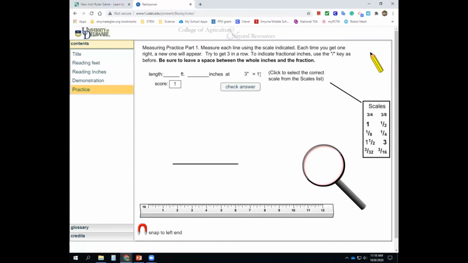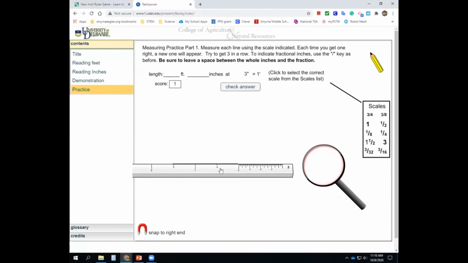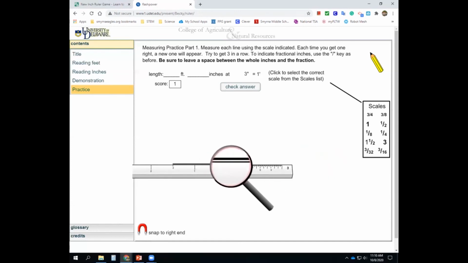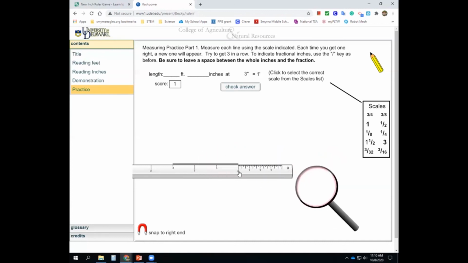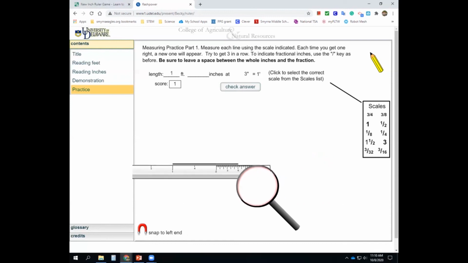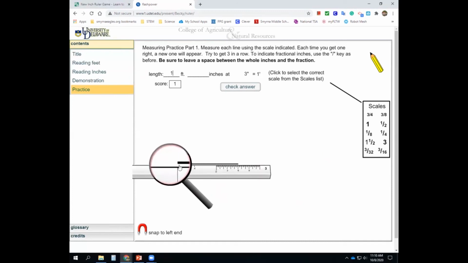Here again, we're doing the 3 inch one. So we'll click on this. We're going to start with this is the 3 side. So we got to start up here like this. I'm going to show you when to take, okay? It's snap to grid, because that's turned on, so that's nice. Just double check it to make sure. All right, so we know we're using the bottom numbers here. So our whole number is 1. The closest whole number is 1. And once we do that, we're going to take the 1 and put it right there. And it's snapped, hopefully, to there. Snap to the left side, hopefully. Let's see. Yeah, that's pretty close, lined up.